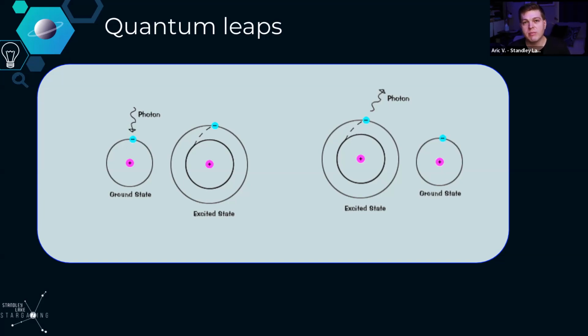The quantum leap that we're talking about here, at least, is the fundamental position change between the ground state of an electron and then the first excited state. Now, why is that significant, or what exactly does that mean? Well, you've probably seen this in chemistry, and you probably know how to do all the calculations around that, but we're just going to talk about it conceptually here, because this is very critical to understanding the directive of the James Webb and why it's built the way that it is.